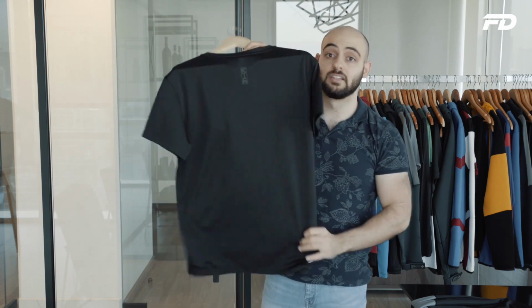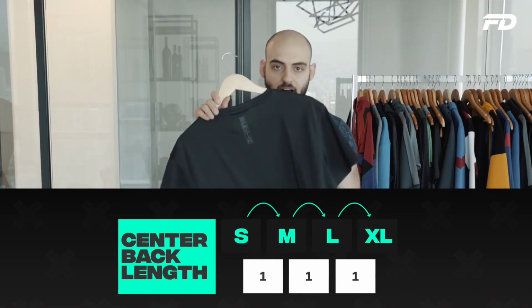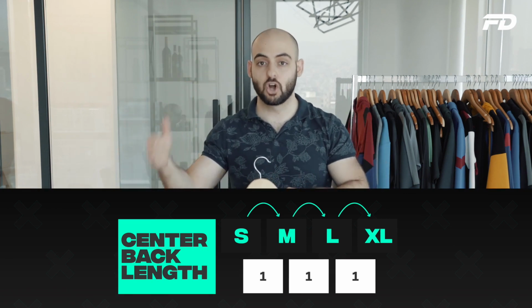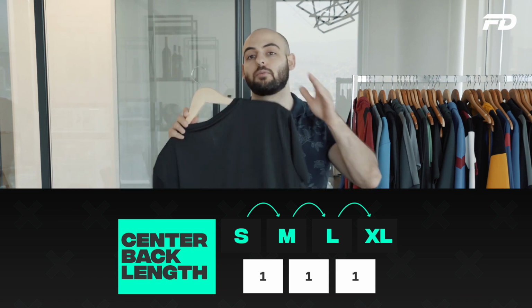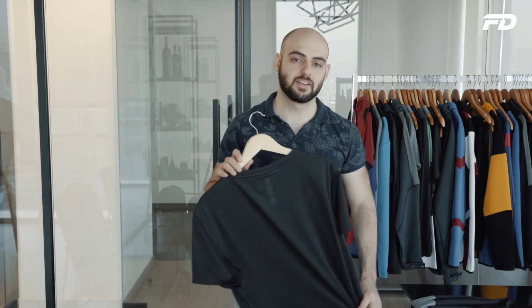On this garment, it's a large, we have a 29 inch center back. When it comes to scaling, we'll scale it from a size large to a size XL by 1 inch. So we'll go from 29 to 30. Then from a size large to a size medium, we'll go from 29 to 28. And then from a size medium to a size small, we'll go from 28 to 27. So the grading here is quite consistent. It's around 1 inch, 1 inch, 1 inch, 1 inch.